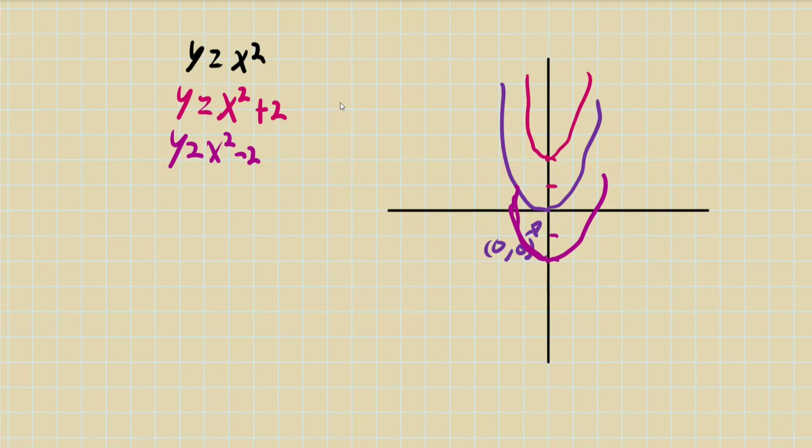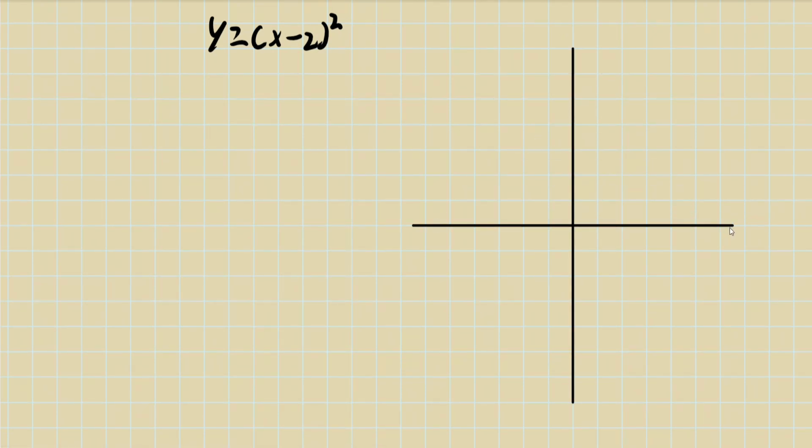All right. Let me go down for the second example. So let's say we have y is equal to x minus 2, in parentheses, to the power of 2. Now we have these in parentheses, and then it's to a power. How can we graph this? Well, we can still use the parabola, but instead of going up and down, we go left and right. So what we do here is go 2 to the right.